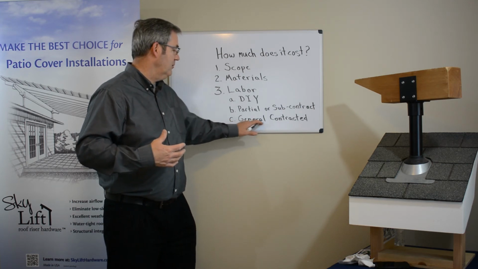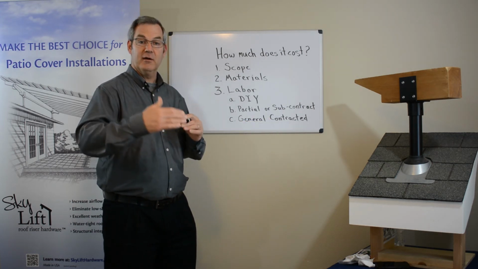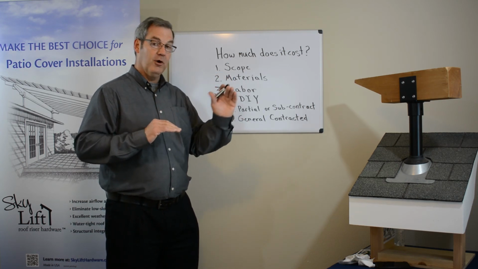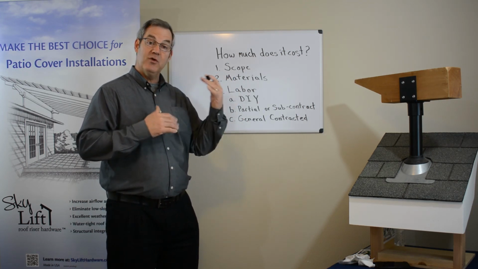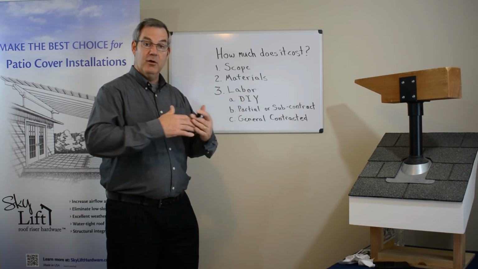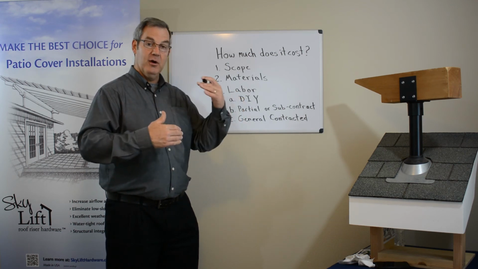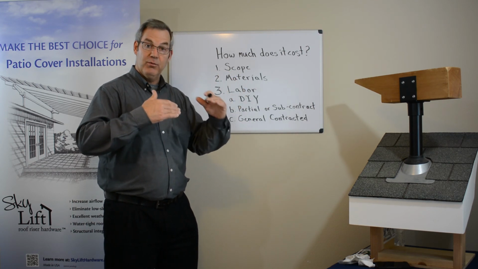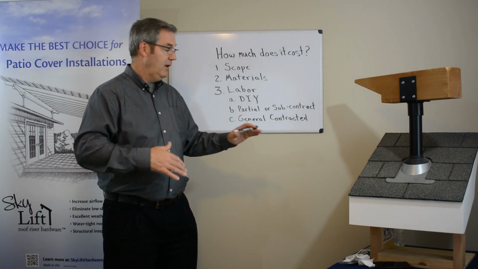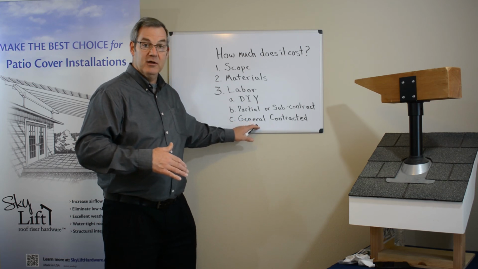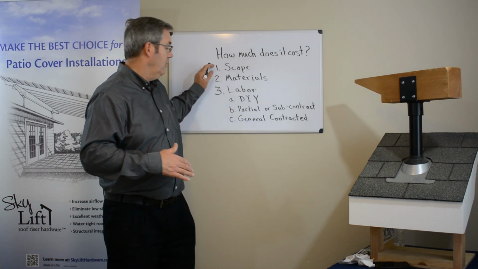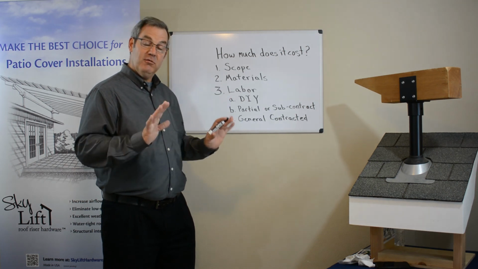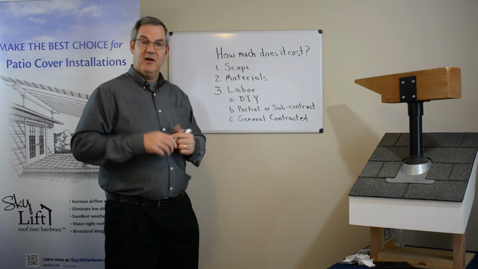And then the third is having the project general contracted. This person is responsible for your project from the start to the finish. Perhaps you've come up with a design and they're going to take care of the build. Perhaps you're going to hire them and they're going to do the design, the planning, the permitting, and the whole build. And often people do this, but you just want to consider scope of work, materials, and labor. These are the areas to consider when you're putting together the cost of the project.